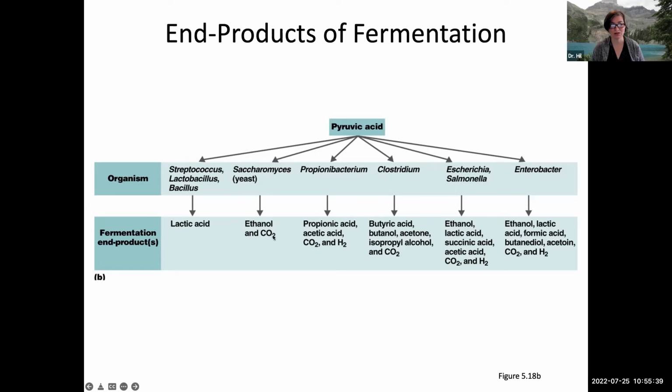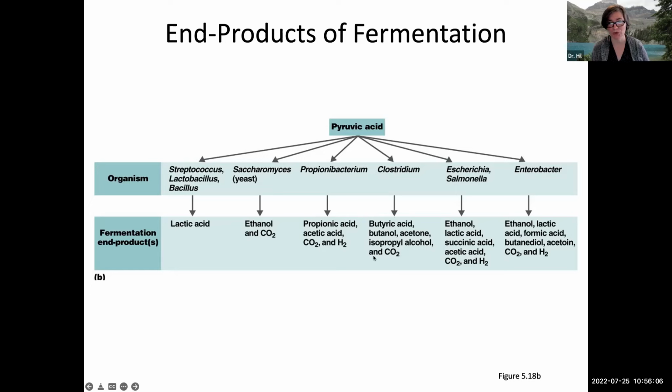What do they do with it? How does this relate to fermentation? They do ethanol fermentation. Propionibacteria make different things. Clostridium, this is our genus that is an obligate anaerobe, lives in the soil, and includes very severe human pathogens that cause tetanus, C. diff, and botulism. Okay, so here are some of the yummy things that they make when they do fermentation.